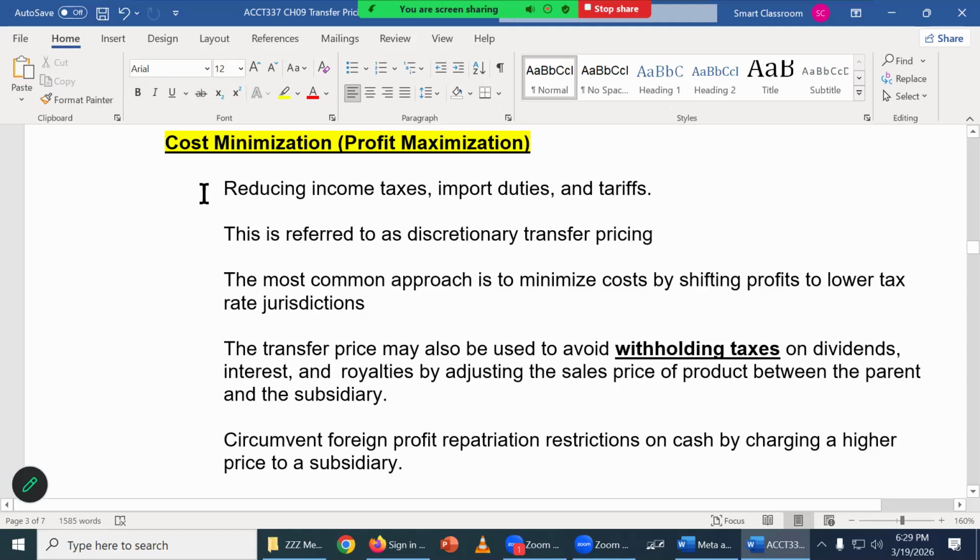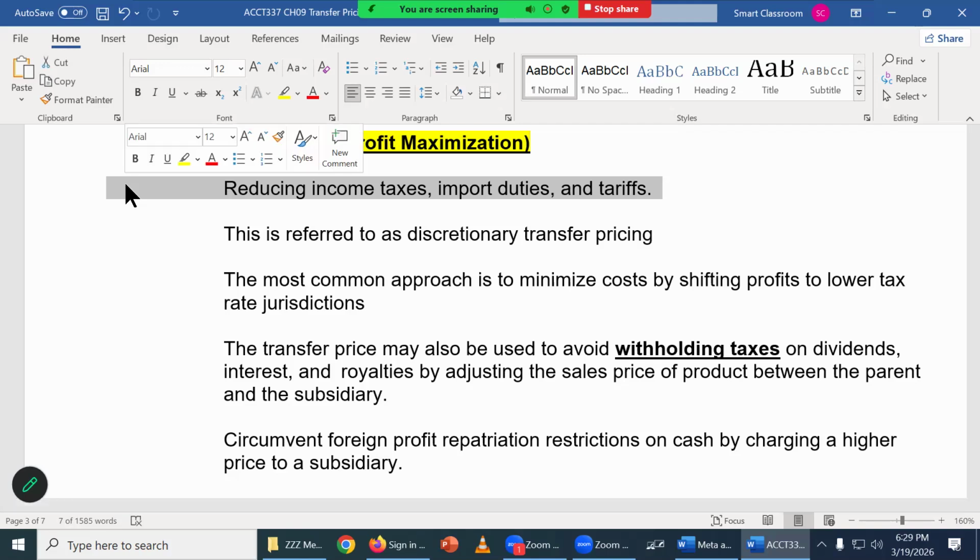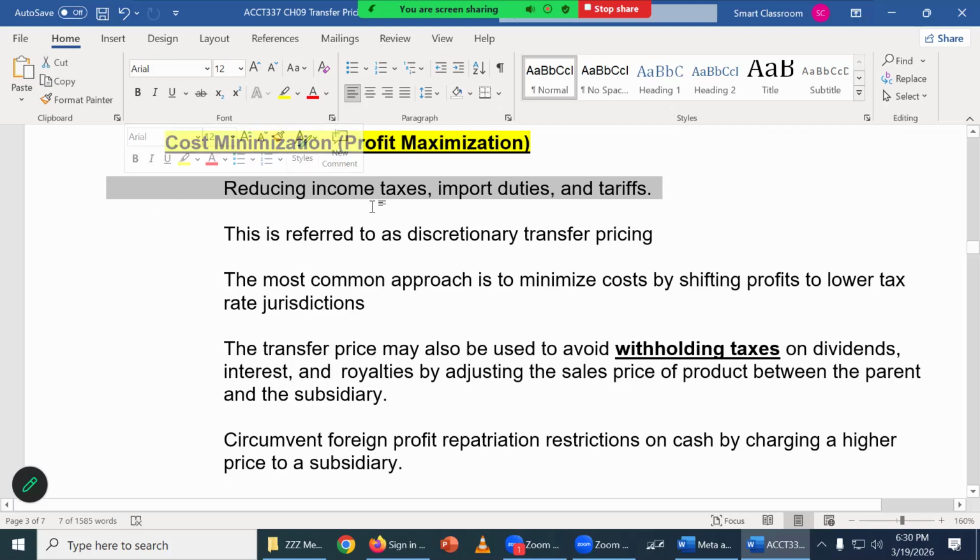In business we always try to maximize profit. Profit maximization and cost minimization generally go hand in hand, even though what they're basically saying is that you can't change the revenue. The revenue is not going to change. If you're importing stuff, there is a static amount of cost that you have to deal with. So if you can minimize those costs, you're going to maximize profit.